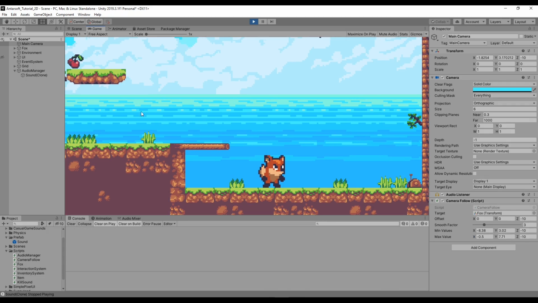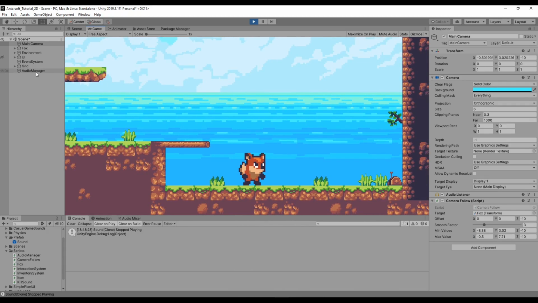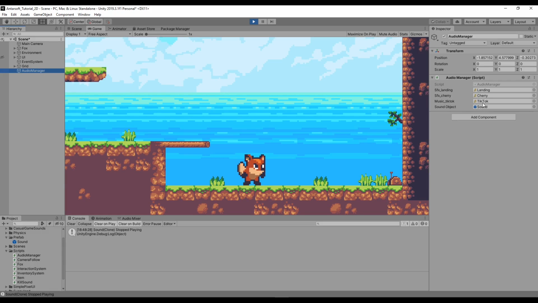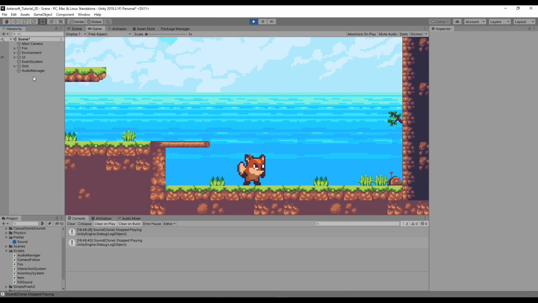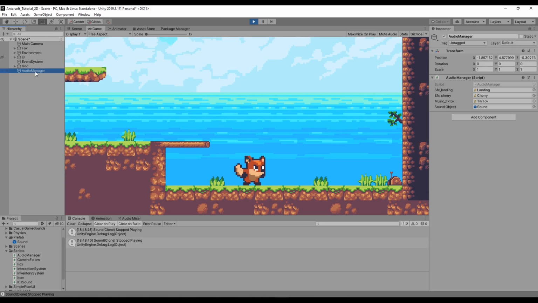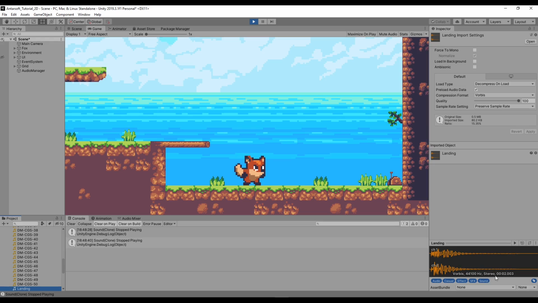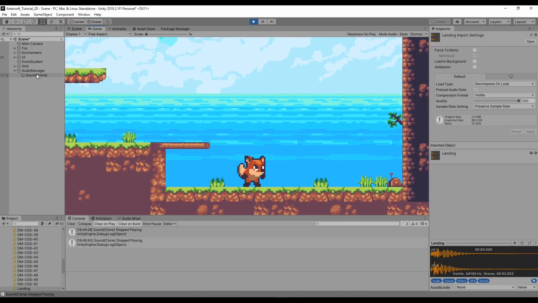So I'm going to show you the example. Right now, let's ignore the initial one because he jumps down. What we're going to see is this game object that has the audio manager. So I'm gonna jump, and we're gonna see it here. It played. You'll be wondering why it hasn't been deleted as soon as it finishes playing, but it actually did not finish playing because the landing sound effect is 2 seconds long. See, that's why. So this is fine.